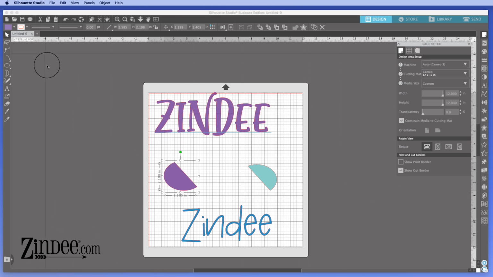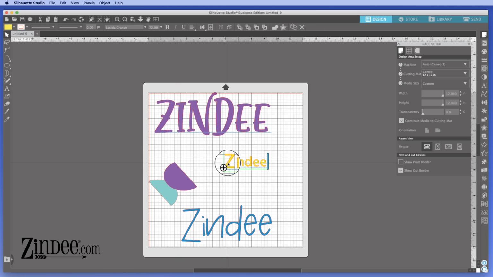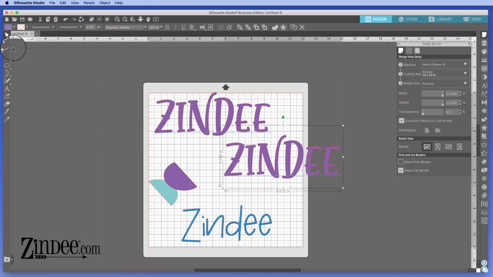If you're using the eyedropper tool on type, this type is still editable. I haven't welded it or anything like that. This one is not, so I can't use it on that. But let me write out another thing that's still editable. Able to be edited. Okay, so if I wanted this to match this in size, color, and font, I would click this, I would click the little eyedropper, and then I would click that, and now we have identical.